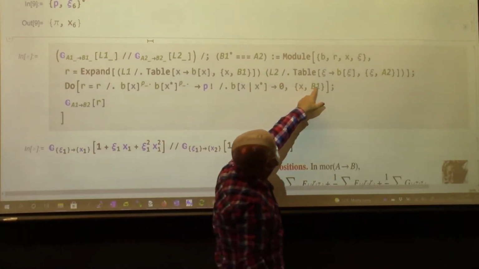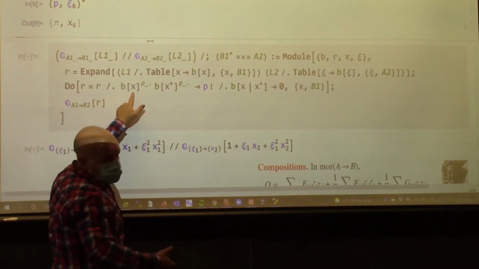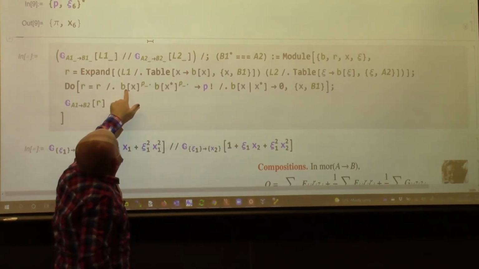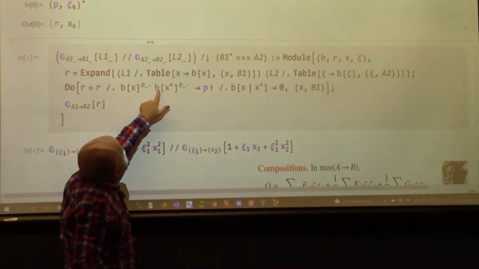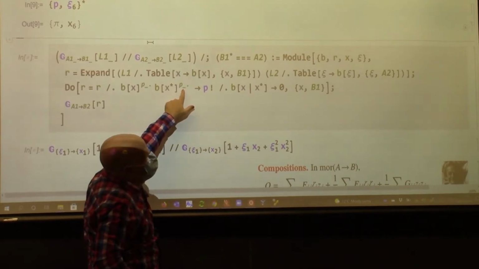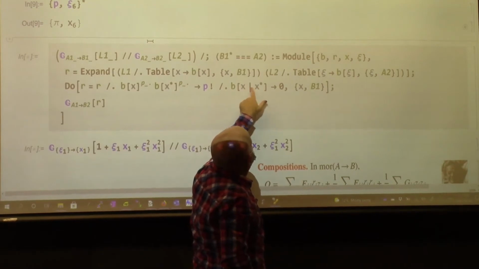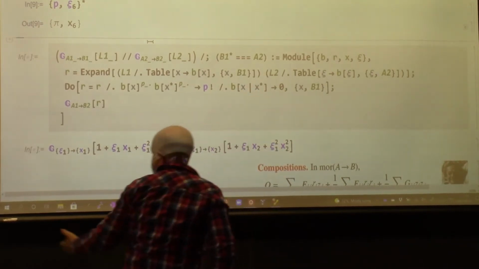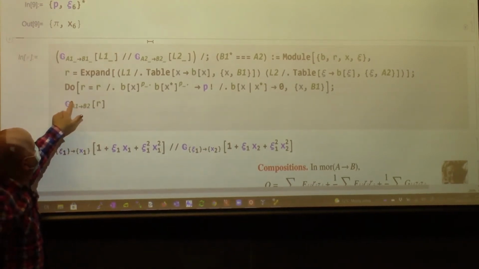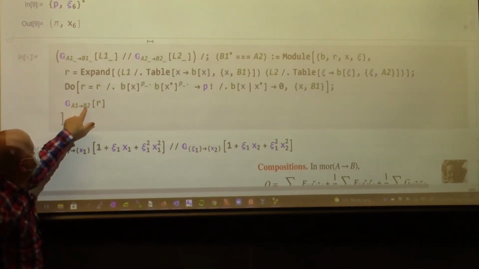So for each x in B1, I replace R by R, to which I apply the rule that if you have bar of x to the power p and bar of x dual to the power p, I replace it by p factorial, and then if there is any remaining x or x dual, it goes to 0. That's the same as this delta function here. And then I output a generating function whose name is R, which goes from A1 to B2.